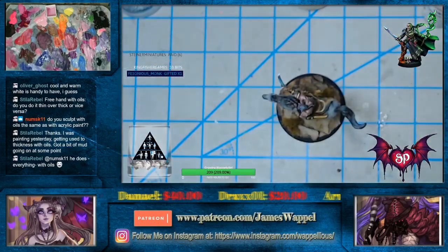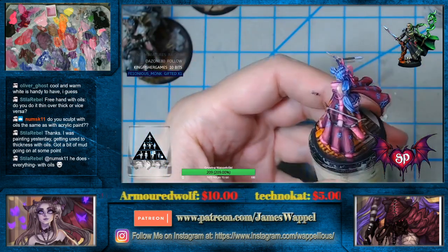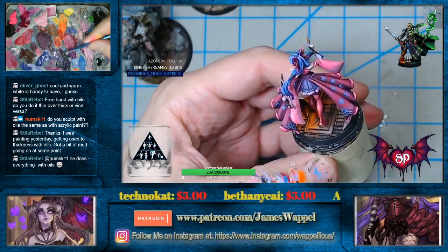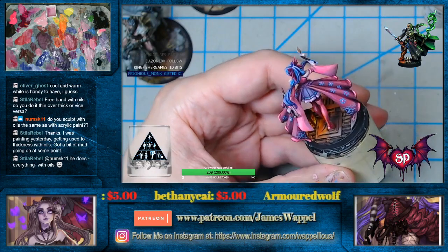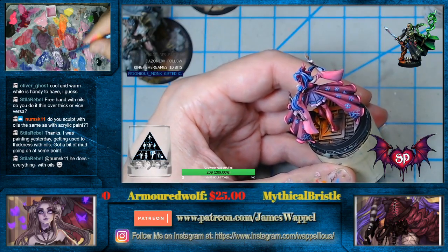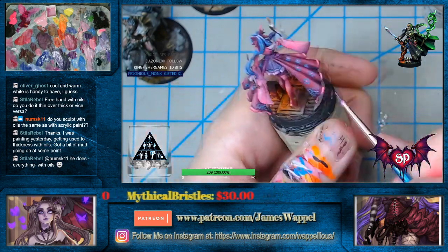So that is the difference, just with me, as I use the oils. It changes every time I use these things. It constantly evolves. And that's going to happen for you, too. You will find yourself using thinner and thinner paints. And it's just going to happen kind of naturally. You might not even notice it happening.